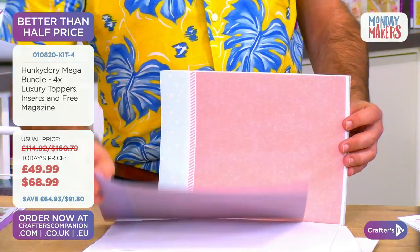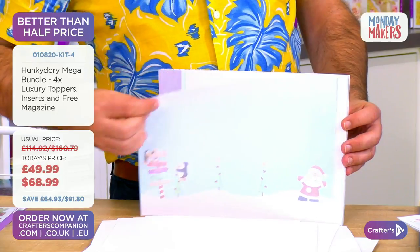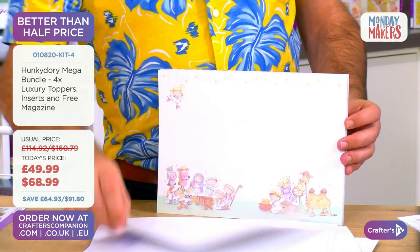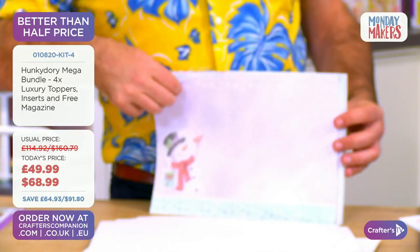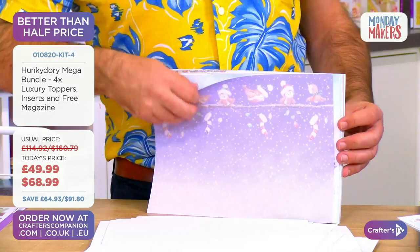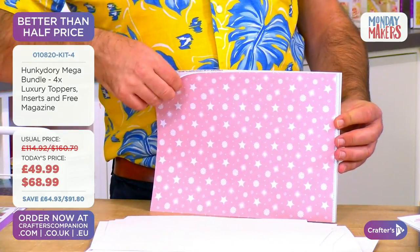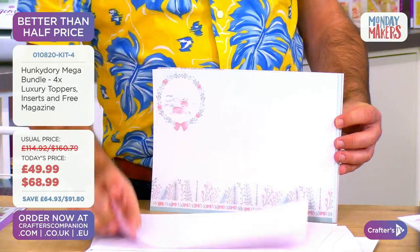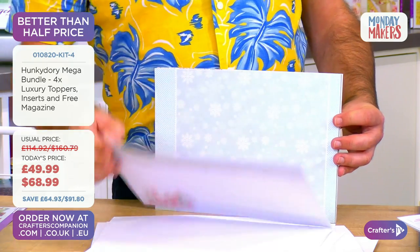48 Christmas inserts. To be honest, that's going to see you through all this bumper mega deal and loads more. The fact that you can trim these down to any size you want, and then go and add all of your own verses onto there, just gives it so much. And the card I'm going to teach you with these, by the way, is a card that you could do with any one of the four collections.